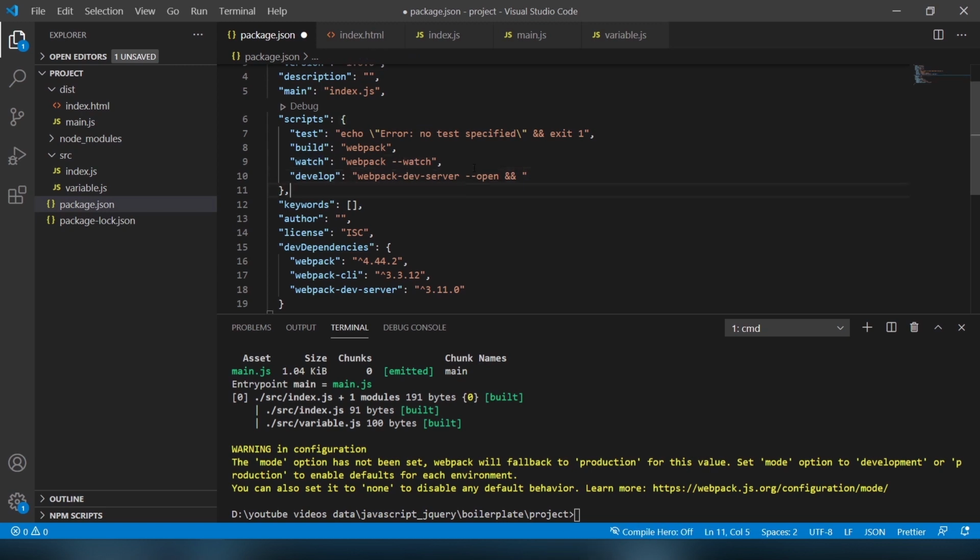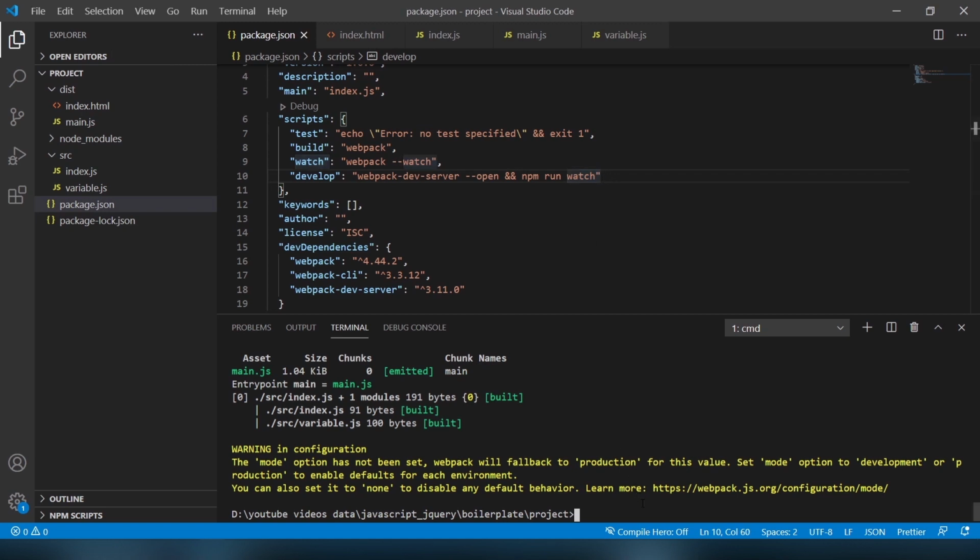We can have other build commands added in the scripts as well. So npm run watch. What it will do is run our app in the browser, and it will also keep watching for any change in JavaScript files as we keep developing our app. It's going to keep refreshing every time we save our files after making any change, right?